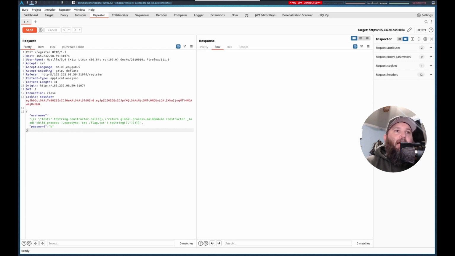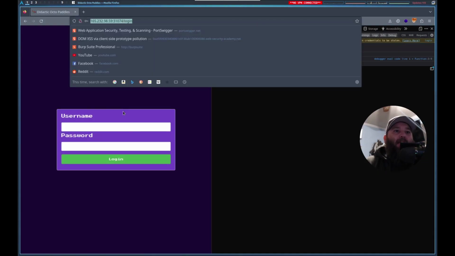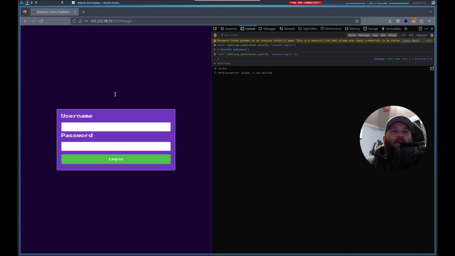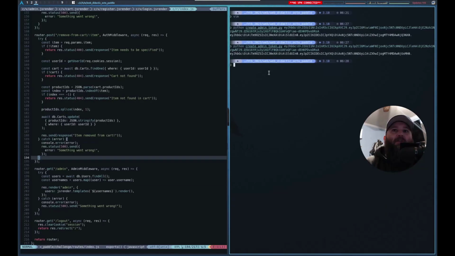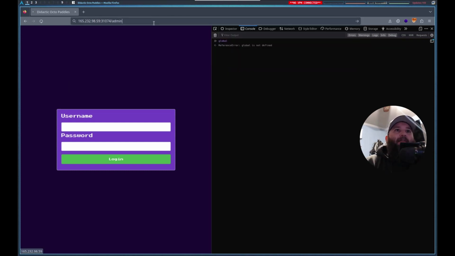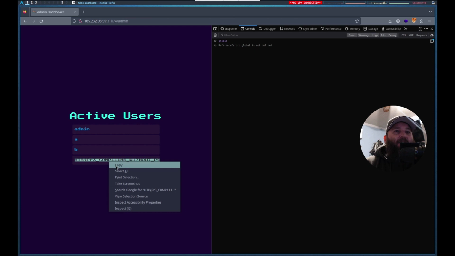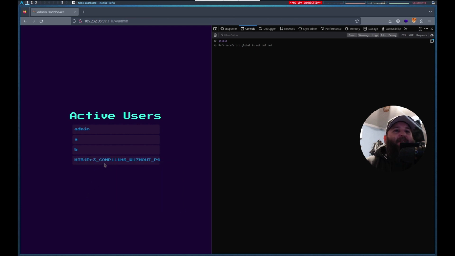Awesome. So let's send this. User registered. Now let's log in as the admin, which we'll need our cookie for, our session token. Actually, we have, let's see. I don't know if we already have it or still have it. Look at that. There we go. So we logged in and we do see the flag printed out.